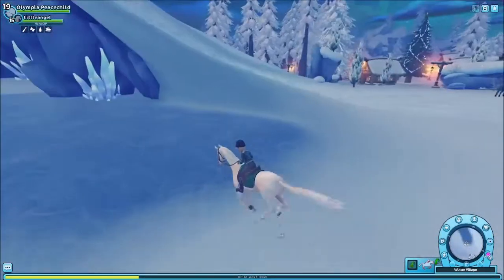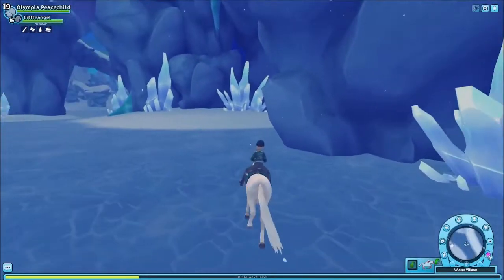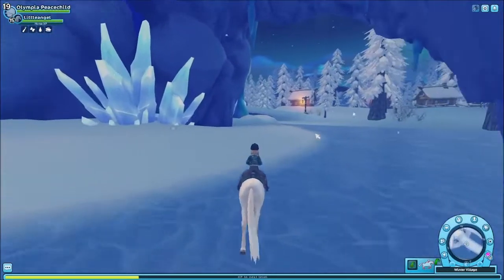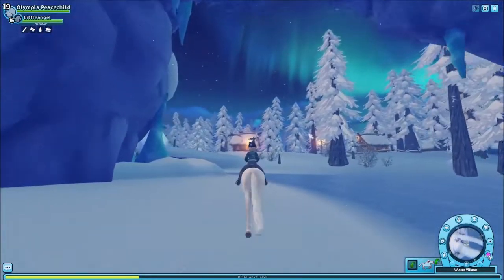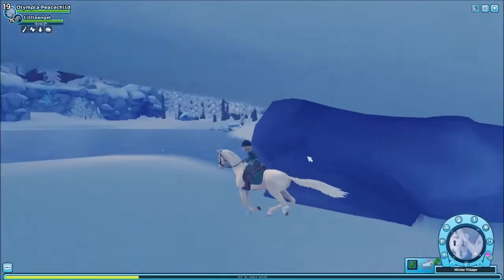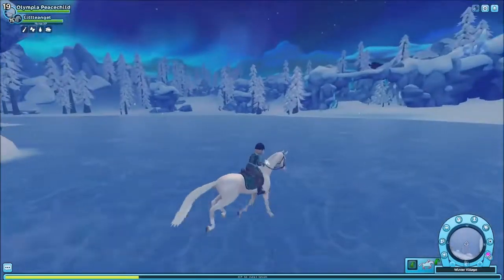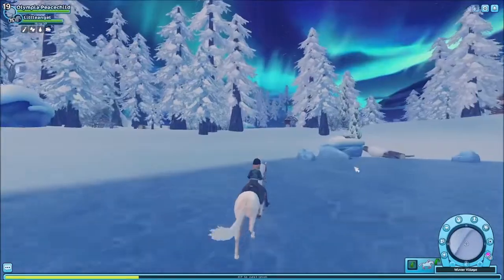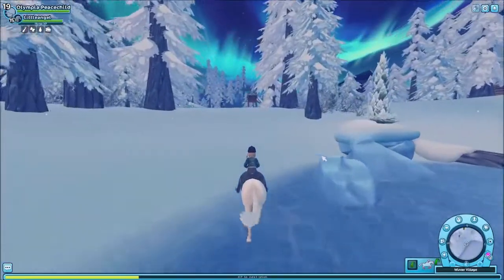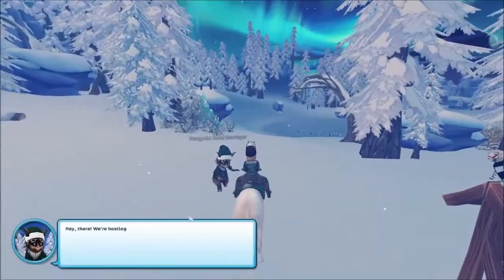That's a frozen pond, I suppose, but I'd call that a lake. Maybe it's because I don't know what a lake is. Okay, I do not know what a lake is, but like, I don't know if there's specifics for lakes or not. You know, I really like this Winter Village because the aesthetically pleasing photos that have been made of it, like the pinks and the blues and the white, it's so fun and like colourful, and I love it.